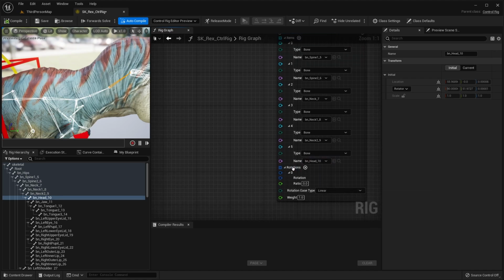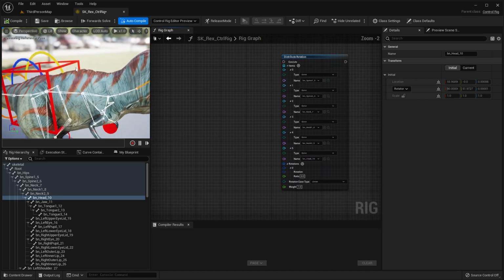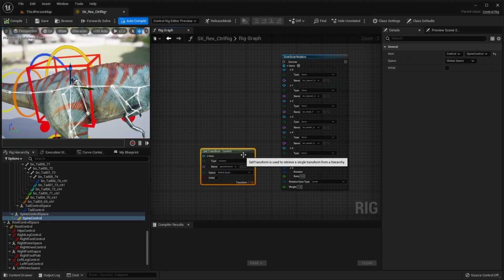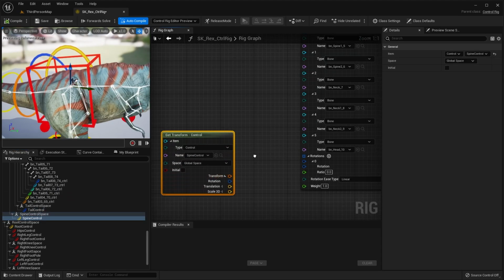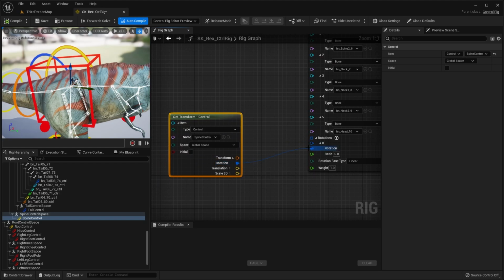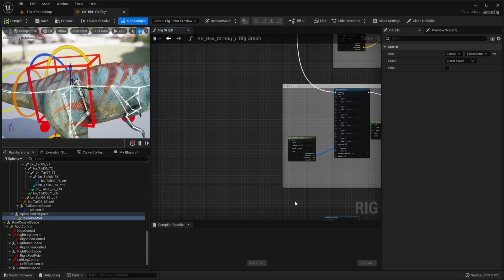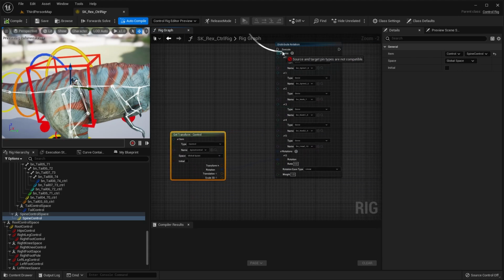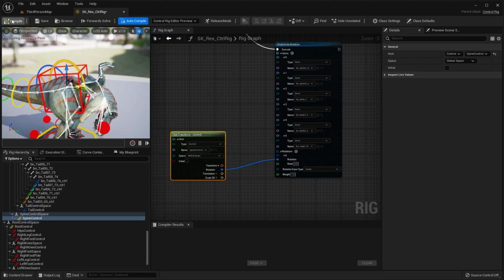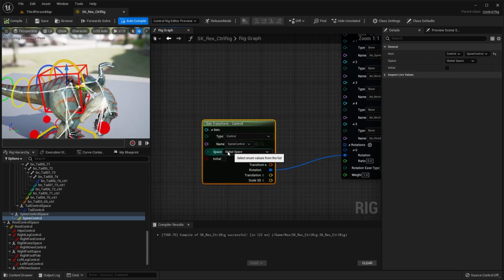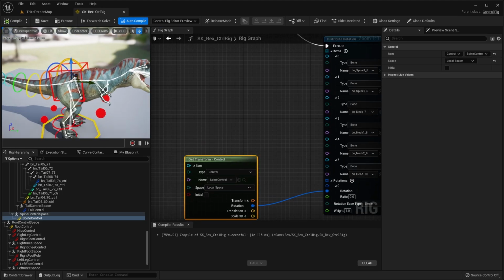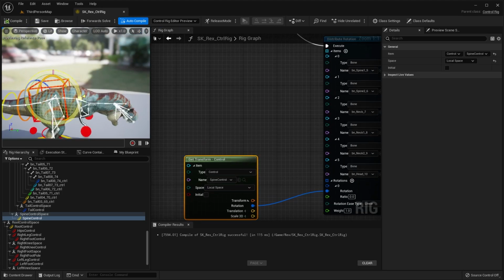and we add a rotation down here, and we just have to select our spine control, get the control, expand the transform, and hook up the rotation to the rotation, and then get our execution pin and plug that in. Okay, you can see it's all messed up because we want to set the space back to local space, very important. And now we should be able to take the spine and rotate it up and down.